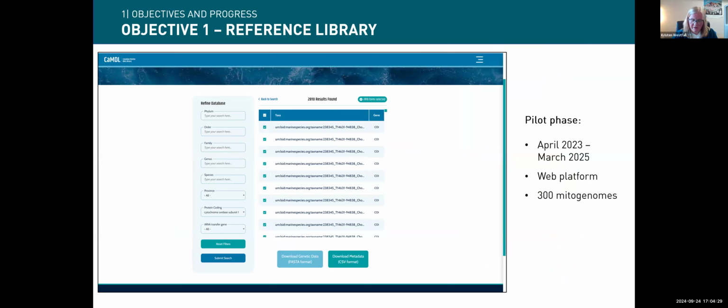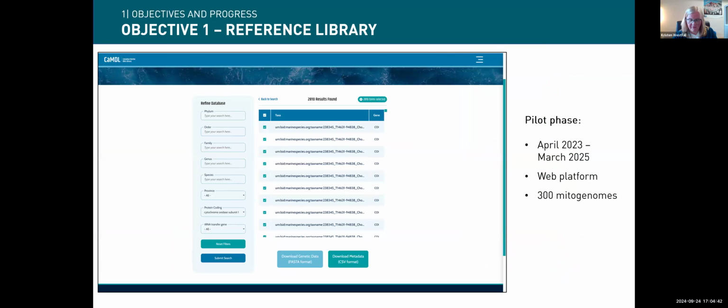So this next screenshot is actually the search result page. On the left, you can refine the search results. So you can keep refining to get exactly what you want. And the criteria on the left are the same criteria as in the main search page. And on the right, we have the results. So this is test data, so the names are all the same. But the user can hover over each record and get the full name of the record.